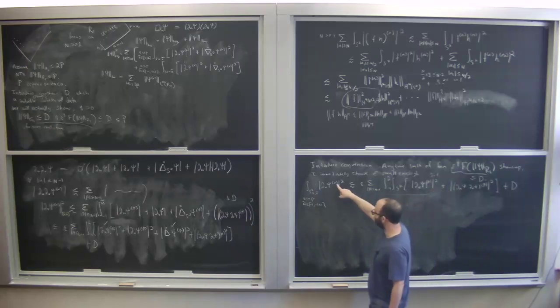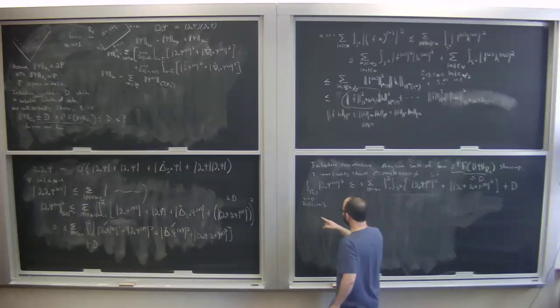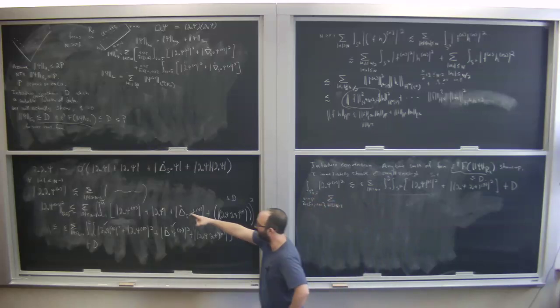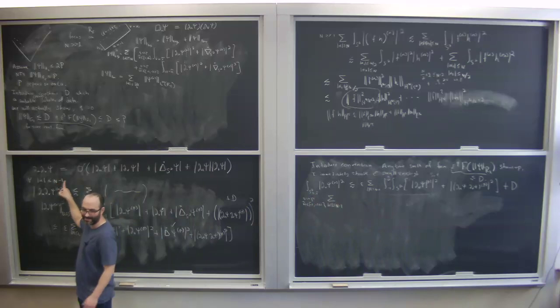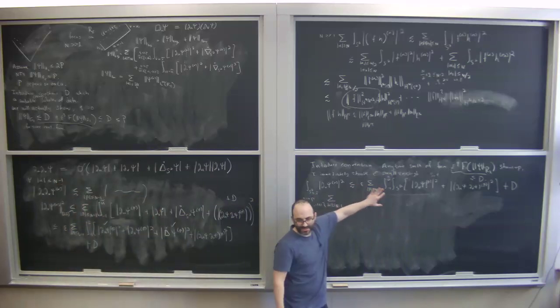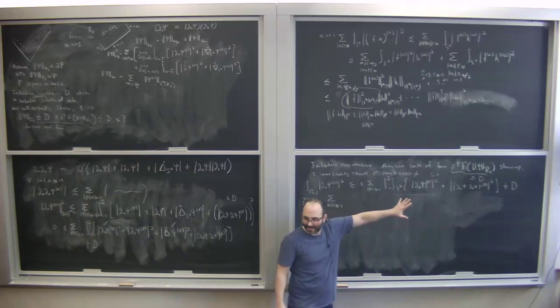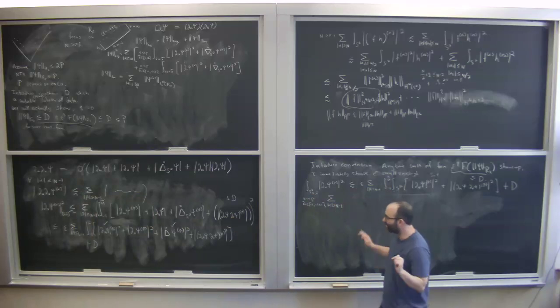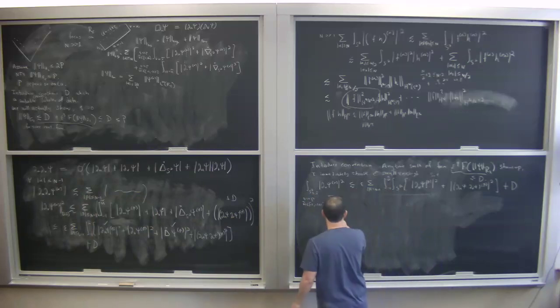But this was one particular alpha, so now let me do the sup and sum over all the ones that I get. I'm summing over all of my alphas, because I did this thing for any alpha with |alpha| at most n-1, so I can just sum over all of them. Of course, the constants depend on n whenever I do this, but I don't care. n is just something sufficiently big. In fact, even with my sloppy use of n, even n equals 8 would be enough, something like that. It's not like 5 million in reality. Okay.